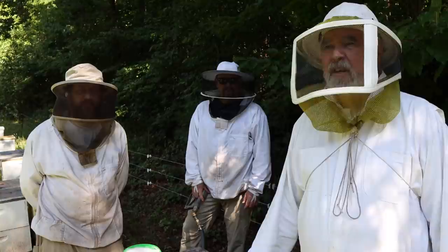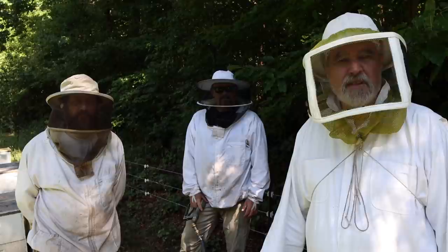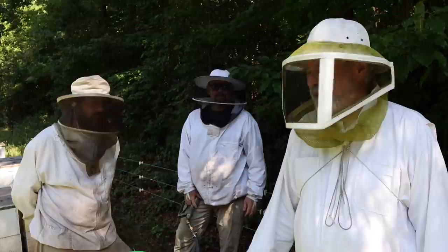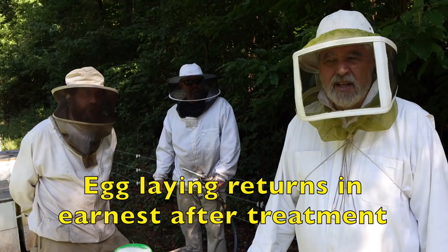They're shrinking quick now because they've been in a diminished brood-rearing mode for quite a while. The spring pollen flow probably stopped here a month and a half ago, and most of our colonies don't have much pollen in them now. But the goldenrod is going to start soon, probably within a week or two. That's where we're trying to get this mite treatment out of the way before we start raising the winter bees. Apiguard has a tendency to slow, or in some cases even shut the queen down so she's not laying at all, and I don't mind that happening this time of year.